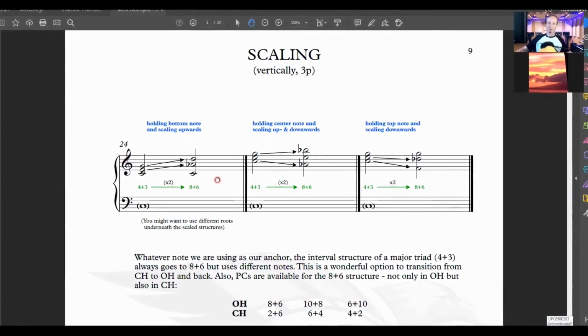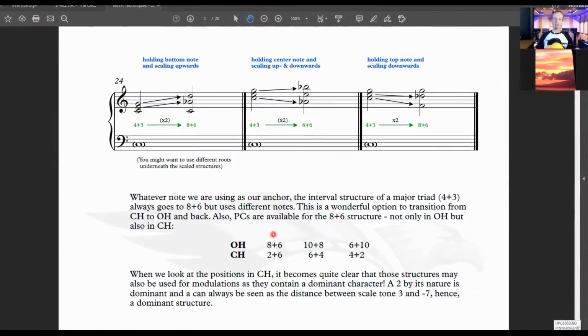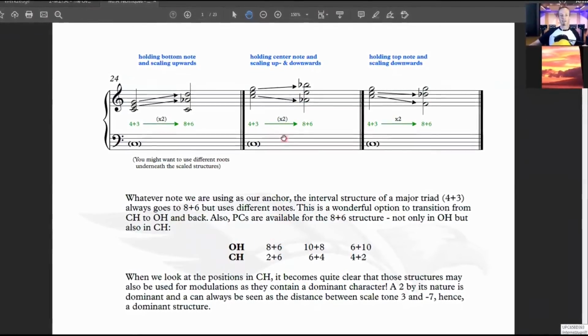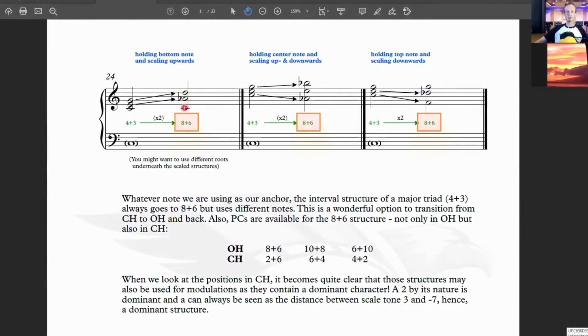The funny part, and now I want to actually get to these numbers right here. Why is this beneficial? The nature of this structure right here is actually quite interesting because it wants to resolve. It's not stable. And it actually wants to come back to its original starting point, which is the C major triad. And you see that we always create leading tones. So this A flat actually wants to move down to the G. This D note wants to move up to the E. So now we have transitioned from a C major in close harmony to a C major in open harmony.